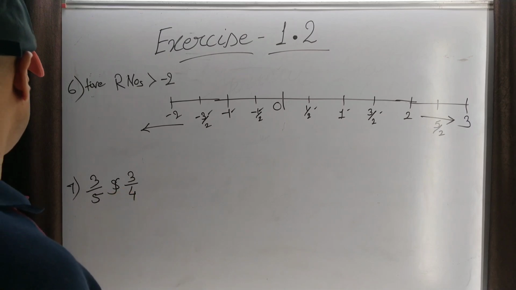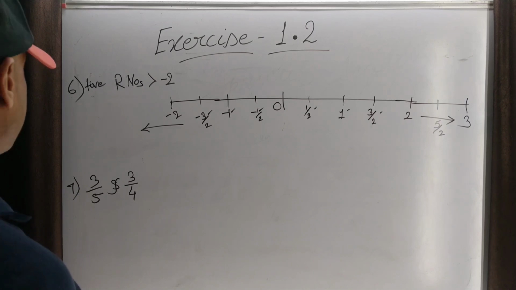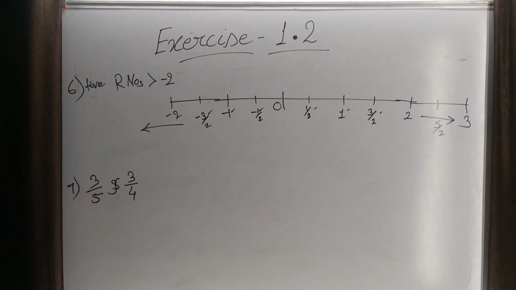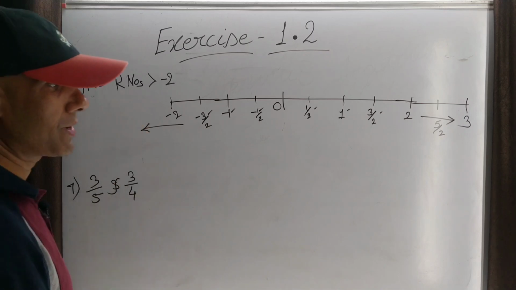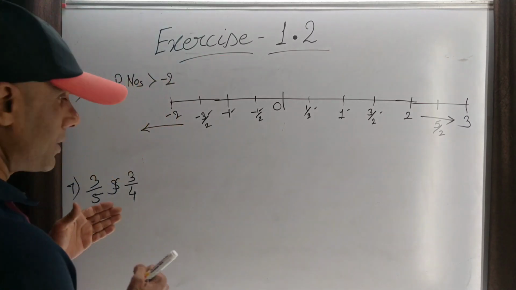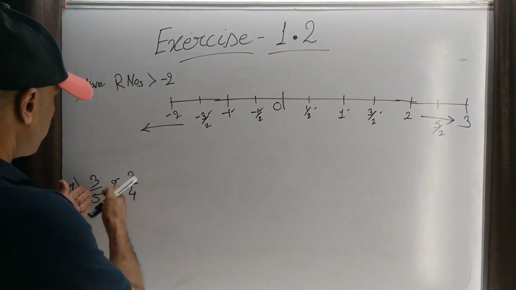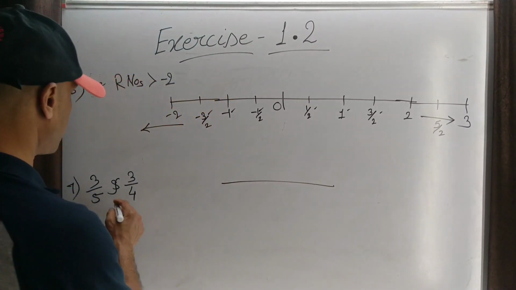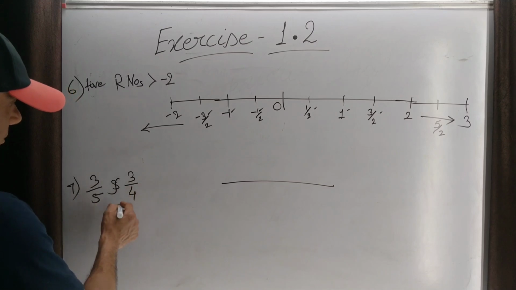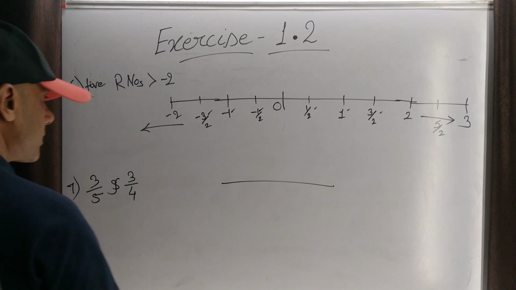Let's go on to the last question. We have to find 10 rational numbers between 3/5 and 3/4. Okay, so if you see, the gap is very small. So we apply this principle, we need 10 numbers. So let's take a larger denominator, because 3/5 and 3/4 are very adjacent. Just imagine on the number line where they exist. If you take the LCM, you divide into 20 equal parts. So let's see, can you get it?